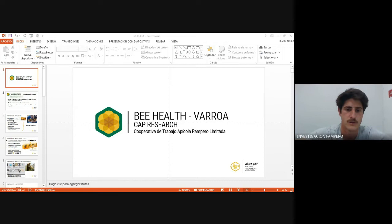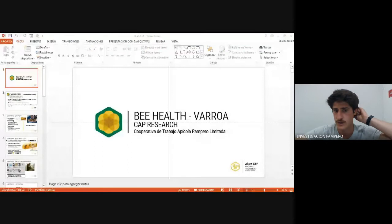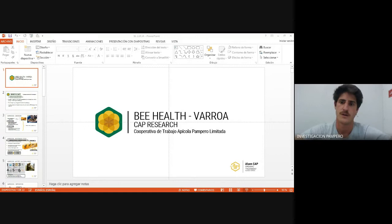In addition to the direct damages, there are collateral damages that appear when the colony is weakened. And those are lower honey production, the injuries that it might cause, and that immune depression I told you about, which increases the susceptibility to other diseases, especially to viruses. Also, the honey contamination with synthetic residues. So, Varroa, together with the viruses.